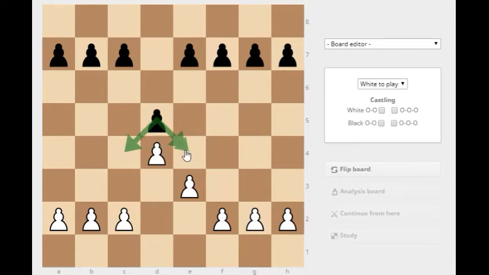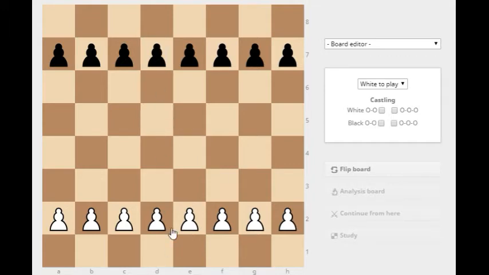Remember that this is another concept, that the pieces in the center have more power than the pieces on the side of the board, and we'll talk about that a little bit more later. So we talked a little bit about pawns, right?